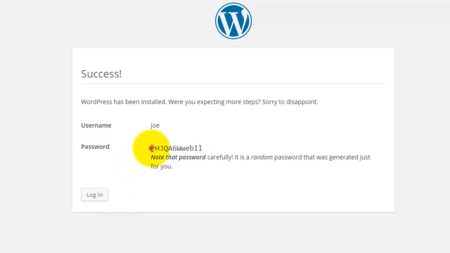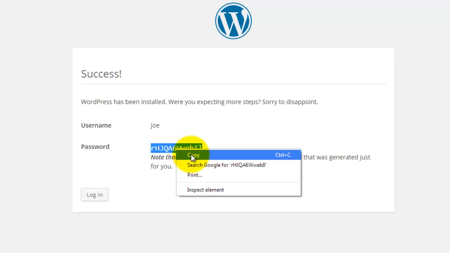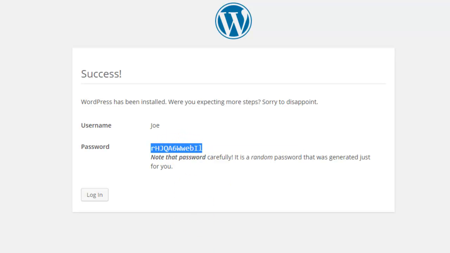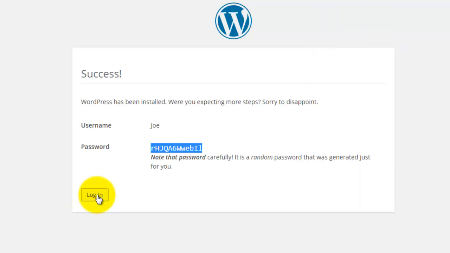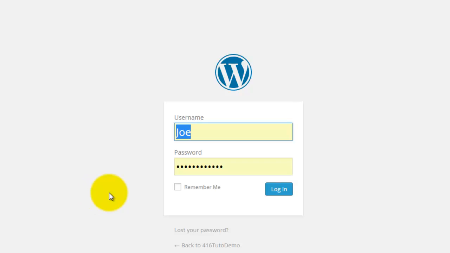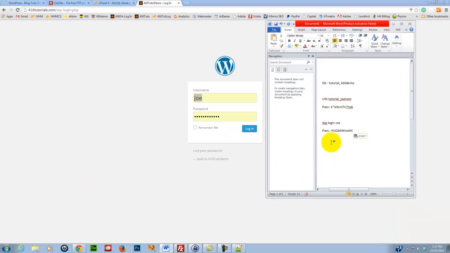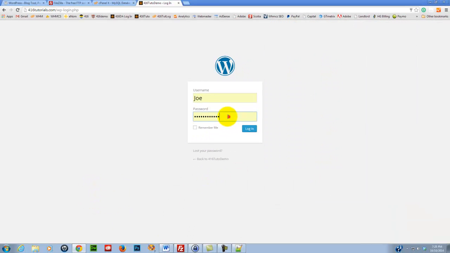Okay, now this is your login password. Okay, so you want to make sure you copy this one. Alright. I'm going to paste it here because for me it doesn't matter right now. Okay, let's log in. I already have it, so here we go.